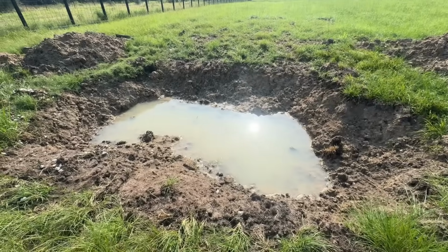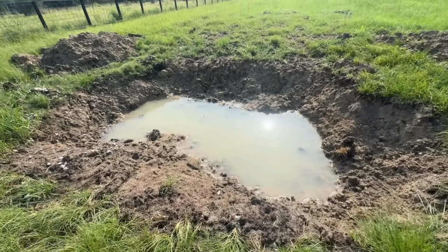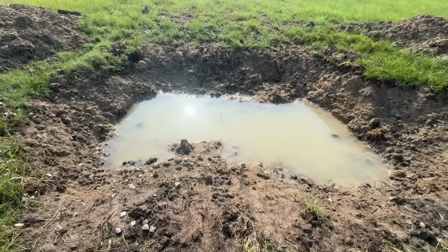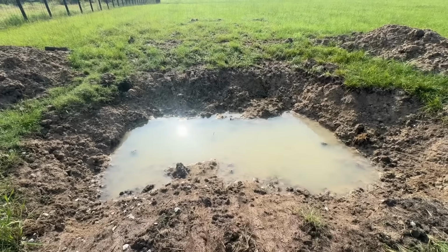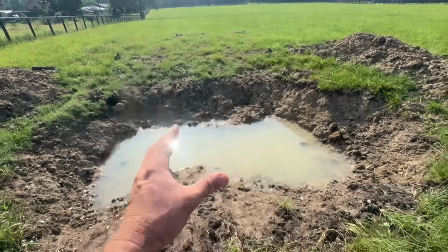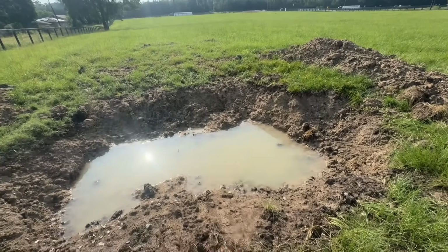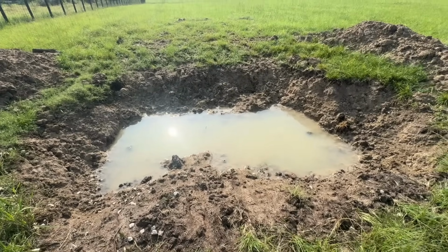Yes, I did that. I was so afraid it wasn't going to work. And look, it's holding water. Now, we did get that rain yesterday. So that means that as of now, it's holding water. I am so happy. Now, guys, I don't know what size of pond you wanted to have over here. I told you, it is 10 foot wide, 15 foot long, and it's about 6 foot deep in the middle. Hey, it's a start, okay?